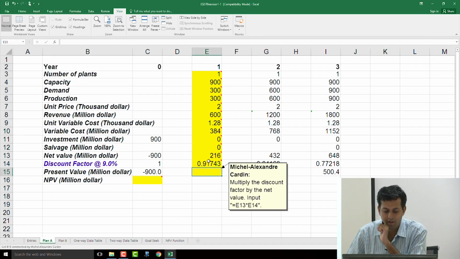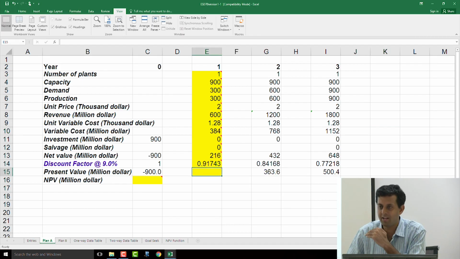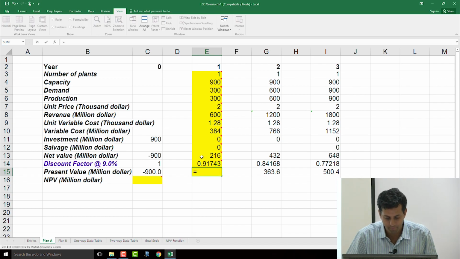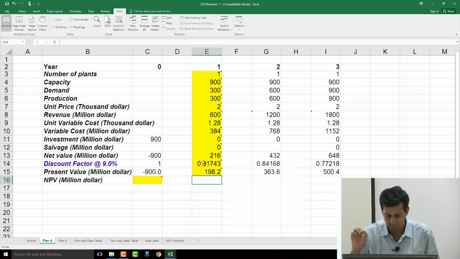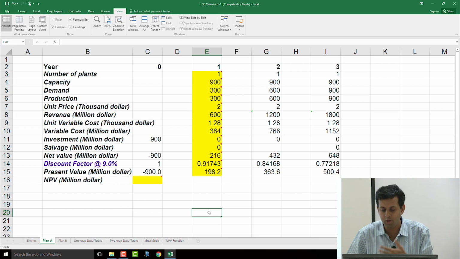So the present value of that 216 is how much? 216 multiplied by 0.917, which is 1 by 1.09. Let me just multiply these two, which is 198. So I'm making 216 rupees next year, but in today's terms that's 198 because I'm applying a 9% discount factor.